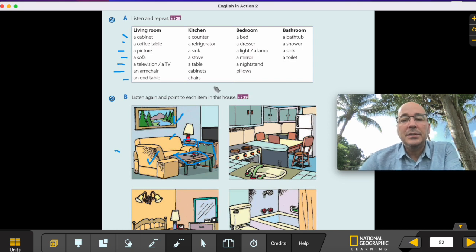Then we have the kitchen. In the kitchen we have the counter. The counter is this area here and here, okay? The refrigerator is this one. A sink is this one here.